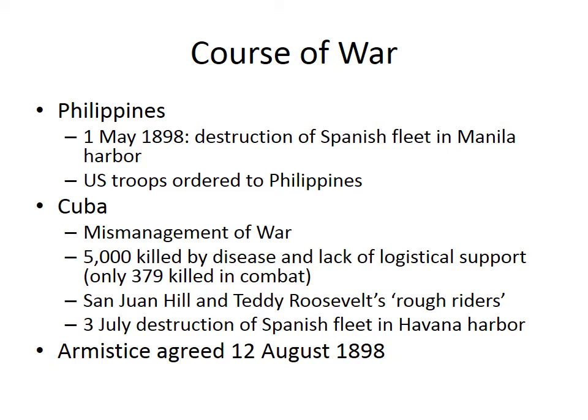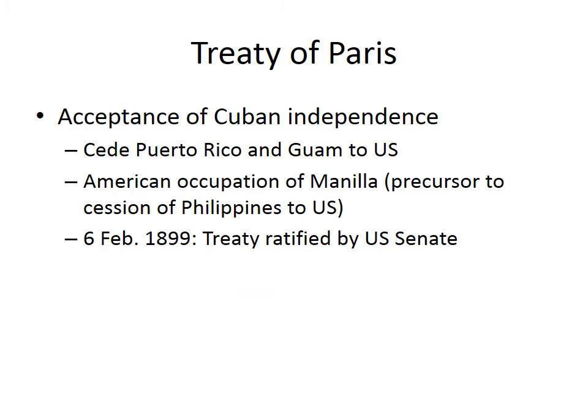The Spanish have lost. They'll cede the Philippines. They'll surrender their holdings in the Philippines and in Cuba. This will be the Treaty of Paris. It will be the acceptance of Cuban independence. They'll cede Puerto Rico and Guam to the U.S. This is when the United States will come into possession of Guam. Guam being in the South Pacific, this will represent another of those stepping stones I've been talking about, another refueling station for the projection of U.S. commercial interests and force into mainland Asia.